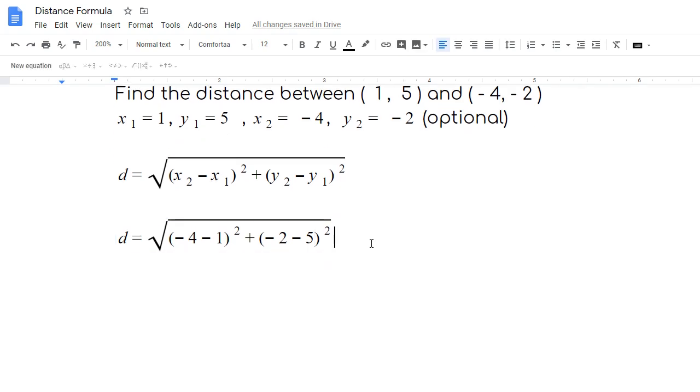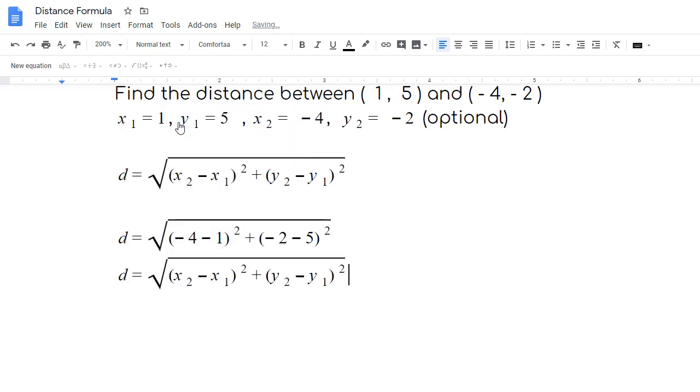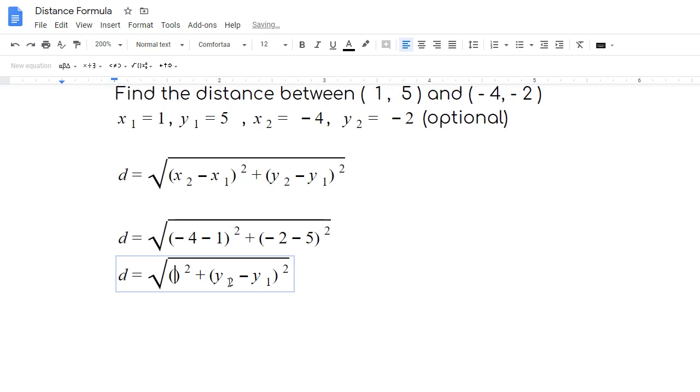Now the next line. So let's go ahead and make a new line. And if you want to, it is already copied, so you could paste the equation once again. So you don't have to redo this every single time. And now go ahead and take care of simplifying. So -4 minus 1 is going to be a -5. So get rid of everything that's inside the parentheses, okay? And now we're gonna type -5. Same thing with the second parentheses, -2 minus 5, that's going to be -7. So instead of all of these y values, go ahead and type -7, okay?